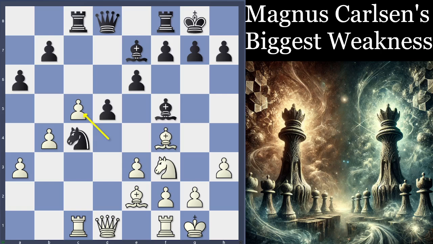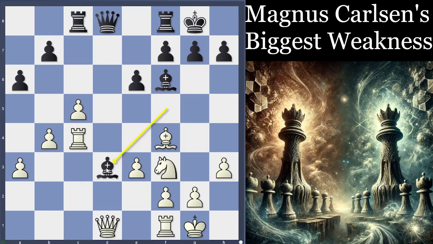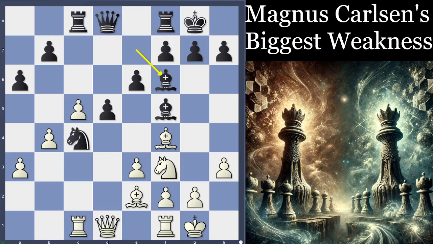But here after dc5, Carlsen gets a little bit too greedy, where probably the best move is actually to play bishop f6, which might seem kind of weird, but the idea is that if you take that, you're not actually threatening to play rook c4 here, because there is bishop d3 to win the exchange. Thanks to this tactic, this is basically what allows black to have maybe not a completely equal position, but at least a playable position after bishop f6, and maybe some ideas of forking the rook and the pawn at the right moment.